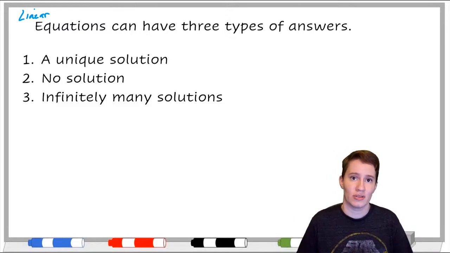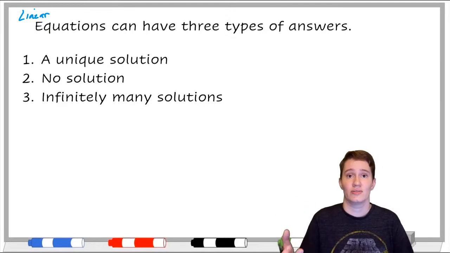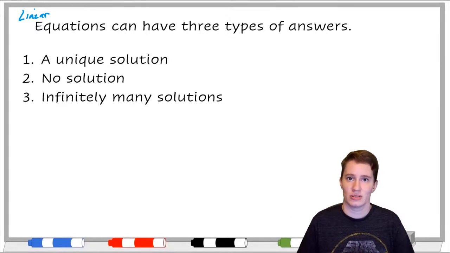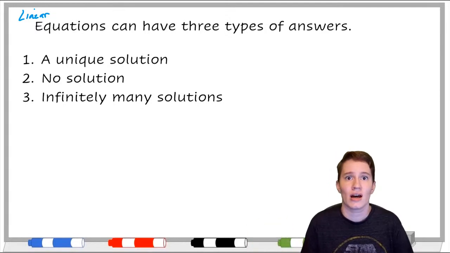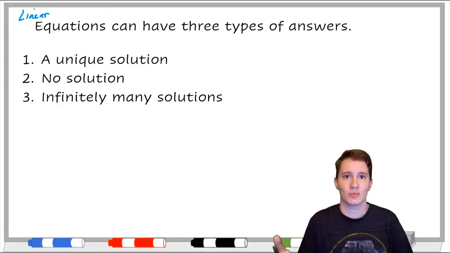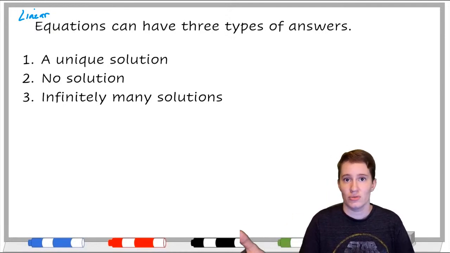But our linear equations that we've been solving actually have three possibilities, although I purposefully have only given you one of these situations up until the challenge problem on 1.4. So the first possibility is that we get a unique solution. The word unique means one of a kind, something that's not really repeatable, right? So a unique solution is when we get x equals a number, and that's the only thing that works for that equation. When you solve an equation like normal and you end up at the end with x equals a number, you've got a unique solution.